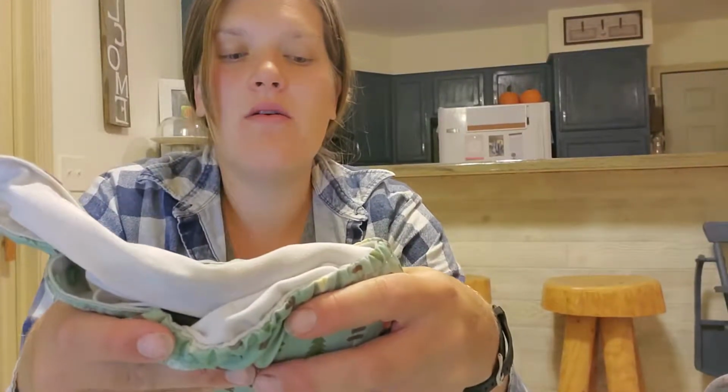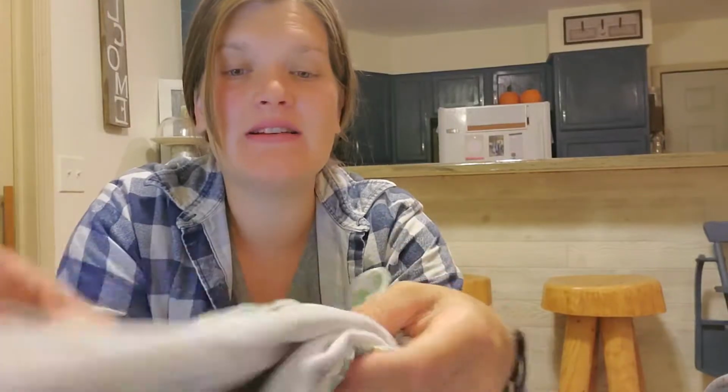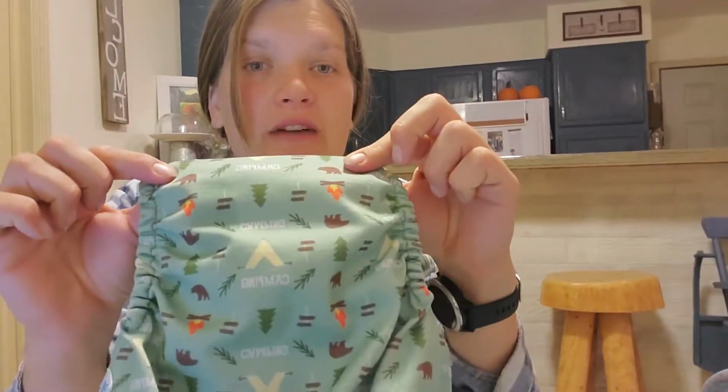They are wonderful for overnight diapers because they're larger. You can stick more charcoal inserts in here. We put 3 in here and there's still plenty of room, and my baby is still comfortable. When you cut off some more of this, you're tightening that up and the elastic gets tighter around their legs, and that's just not comfortable. So Mama Koala is the first one, based in California if my memory is correct, but they outsource to China, and they really take care to make sure that their diapers are fine quality, and they have a huge social media presence, and they're very friendly, very open with everything that they do.